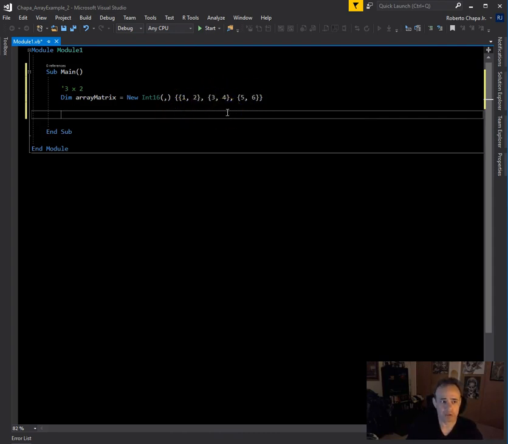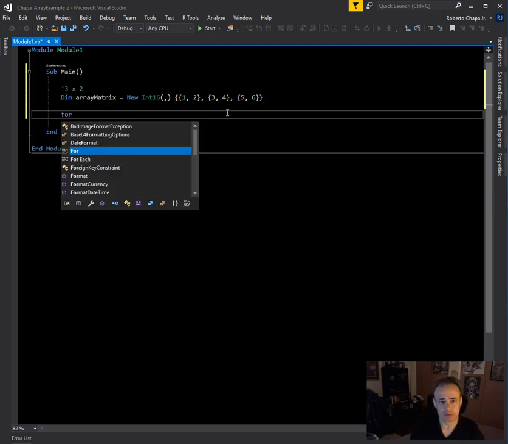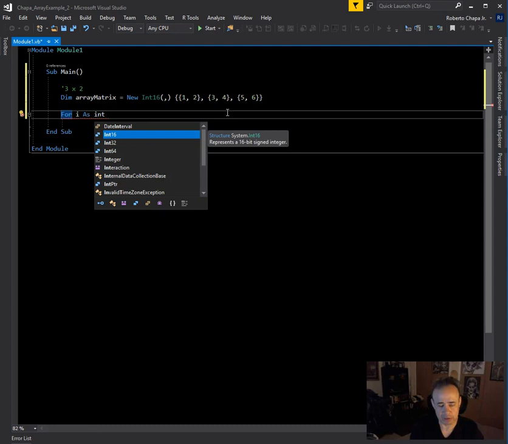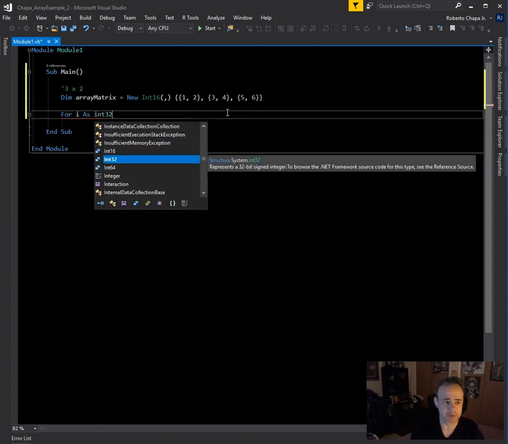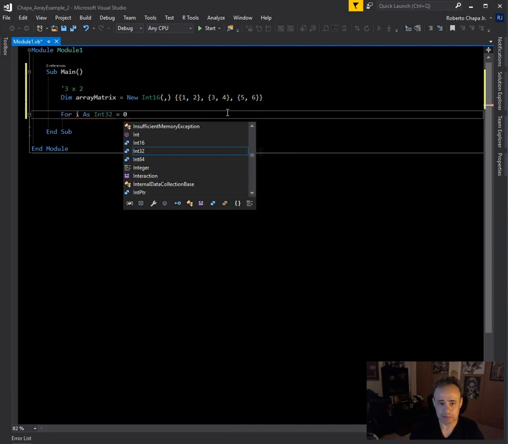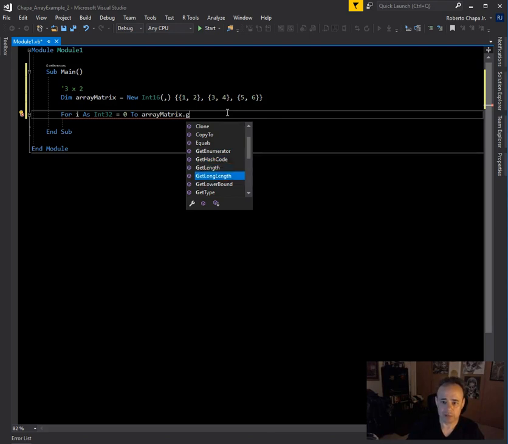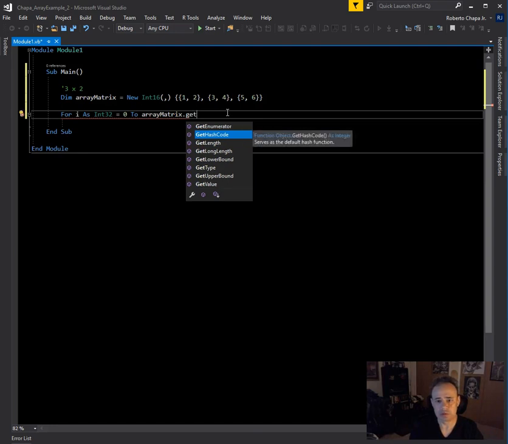Now let's write the code for how to pull those values out. And this is where things are, I'd say, a bit more complicated than what you saw in the last example. Because we're dealing with a multi-dimensional array, we have to do 2 loops instead of 1. And that's where things are going to bother some of you. But we'll get through it. We have to find the upper bound. There we go.